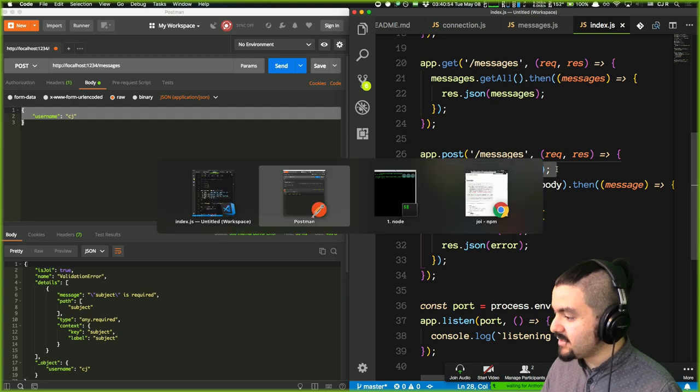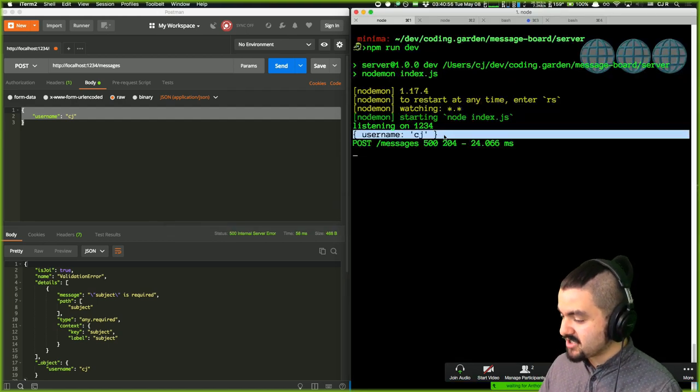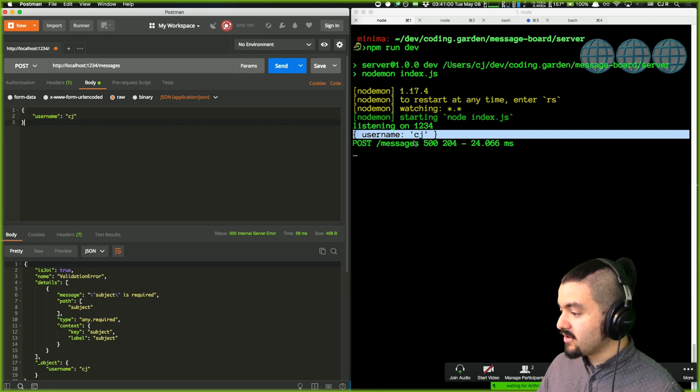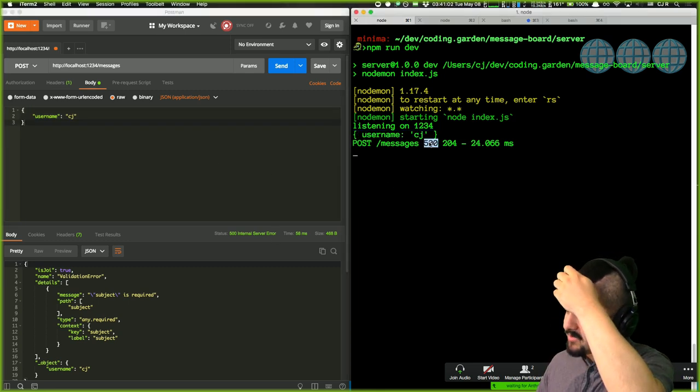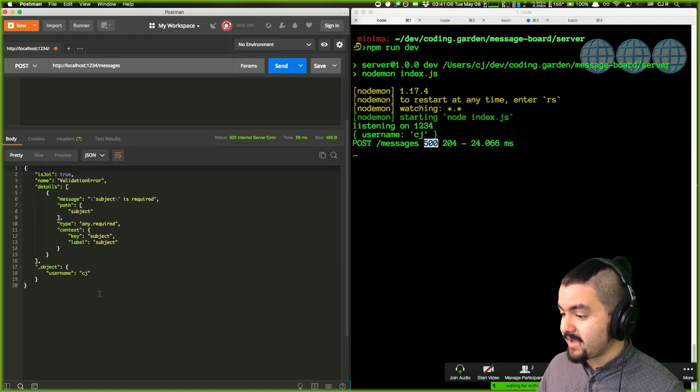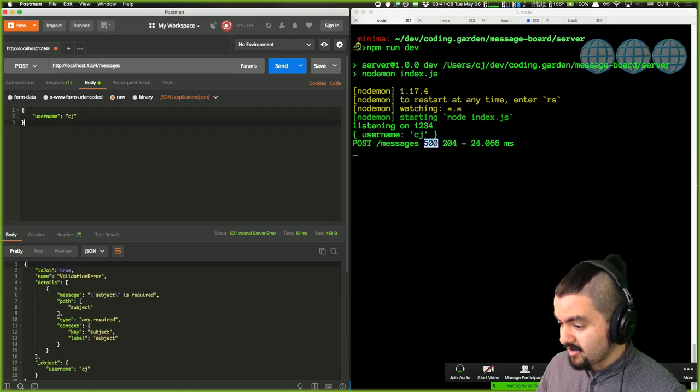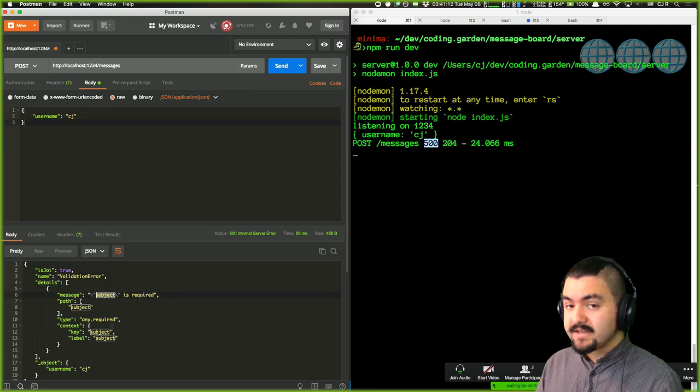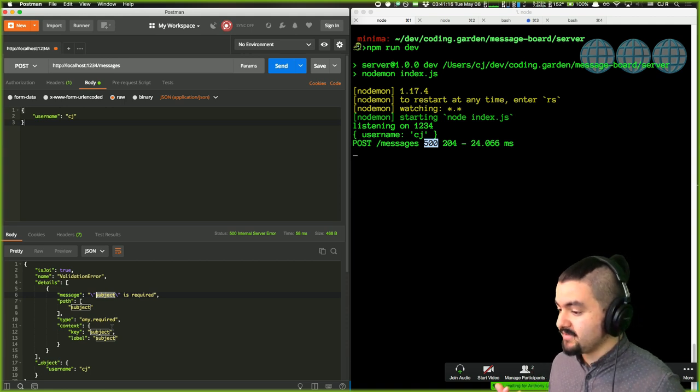And so we can see that what we're logging here is pretty much exactly what we sent. And then you'll notice that the error code here was 500, and that was because the validation didn't work. And so the error that we actually got back says validation error, details, subject is required. So we prevented them from inserting some random stuff into the database because it's actually missing the subject.